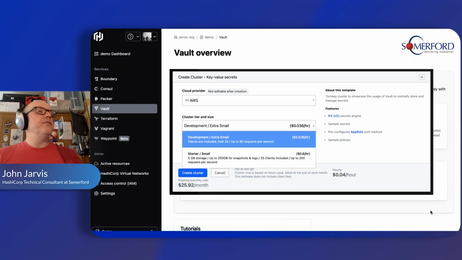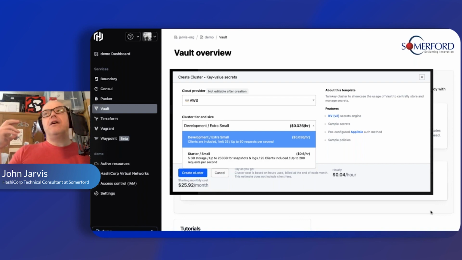Often we see a first use case of migrating to Vault services is to consolidate all of these key value stores that you might have around your organization, or, heaven forbid, hard coding secrets into your code or whatever, pulling all that stuff out, centrally managing it in a Vault.